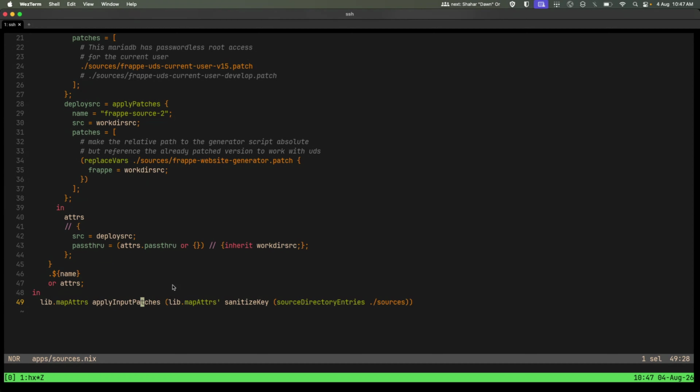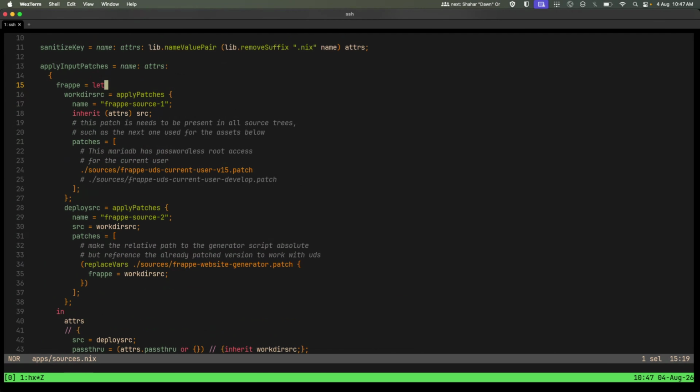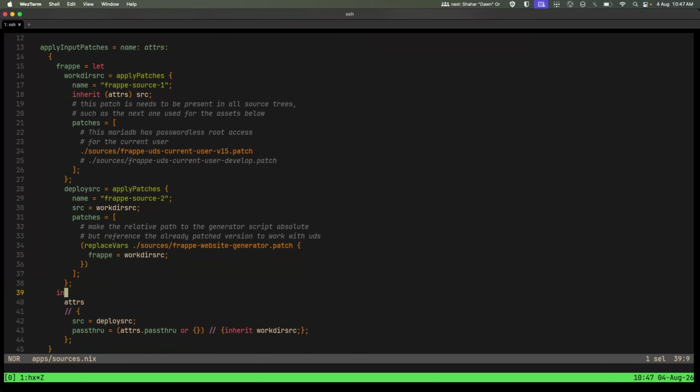Apply input patches. What is sanitize key? Name attrs. Frappe. Okay, so frappe is let workdir source deploy source in. Where's the in for that? Yeah. What's attrs? That's the argument to apply input patches.